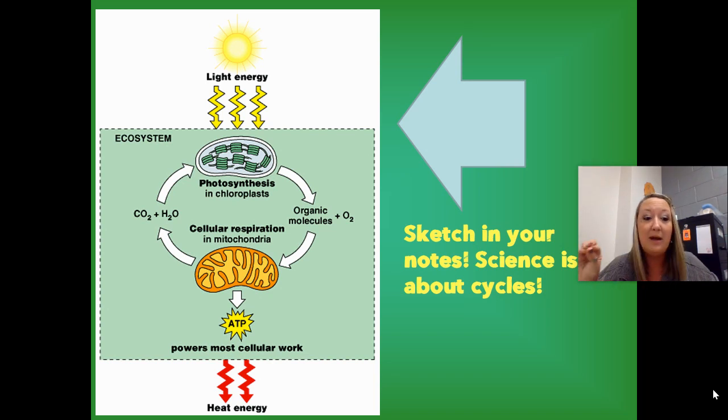Cellular respiration in the mitochondria is going to produce that carbon dioxide and that water, right? And that carbon dioxide and that water is exactly what plants need to go through photosynthesis. So these are all interdependent, all interconnected, right? We need photosynthesis, plants need photosynthesis, and they also go through cellular respiration, right?